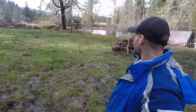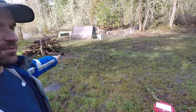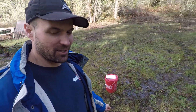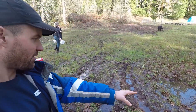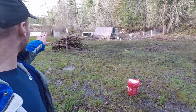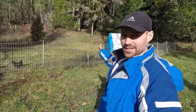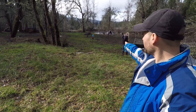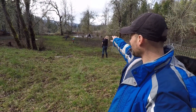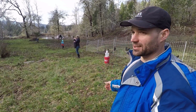This field where we've got the chickens and the goats is so soggy. I've got long-term ideas for maybe doing some excavation work to drain more water to the pond — but we should be patient with it. You can see where I dug a drainage ditch off of the road in front of the old house — lots of water just sitting. I'm thinking that if I continued pulling and excavating towards the pond, maybe we can stop this field from being so soggy in the winter. The pond is over there; it gets soggier as you get closer. I'm envisioning scooping that out — maybe even extending the pond if it really wants to be wet that far up.